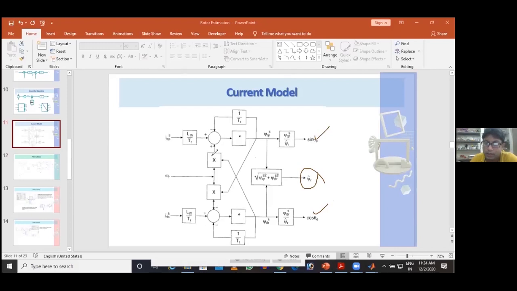If you see the governing equation, from there you can easily make this block. Where it is used in vector control, it comes from the 3-phase to 2-phase transformation, the theta. This theta will go to that block. So you will take the 3-axis current.